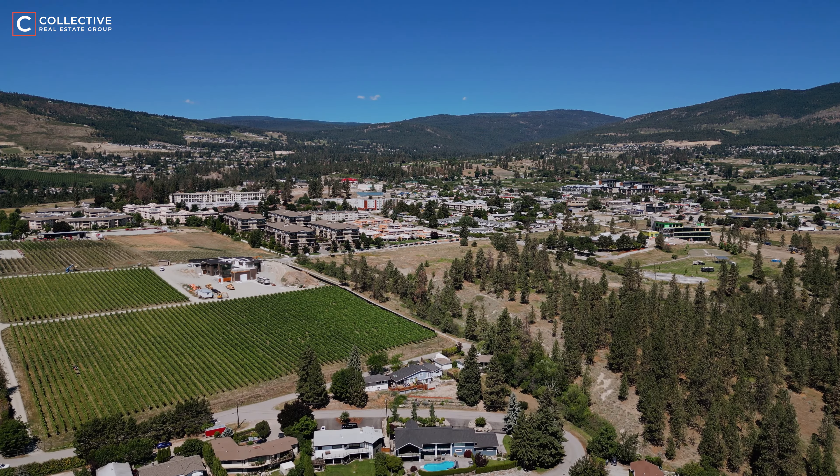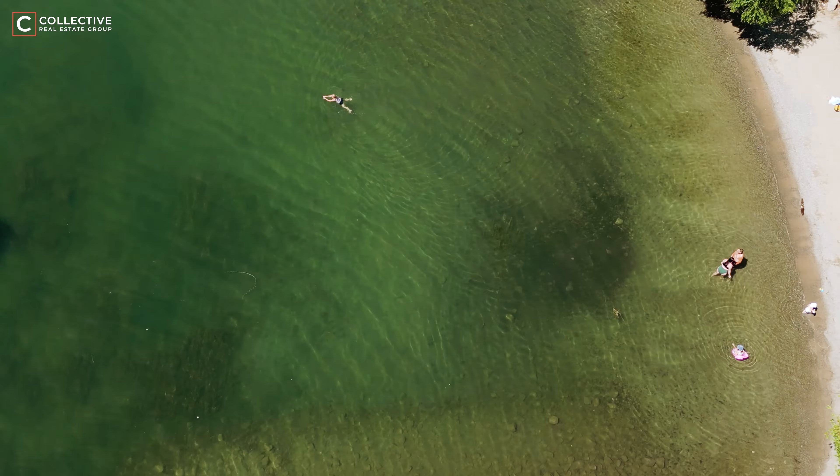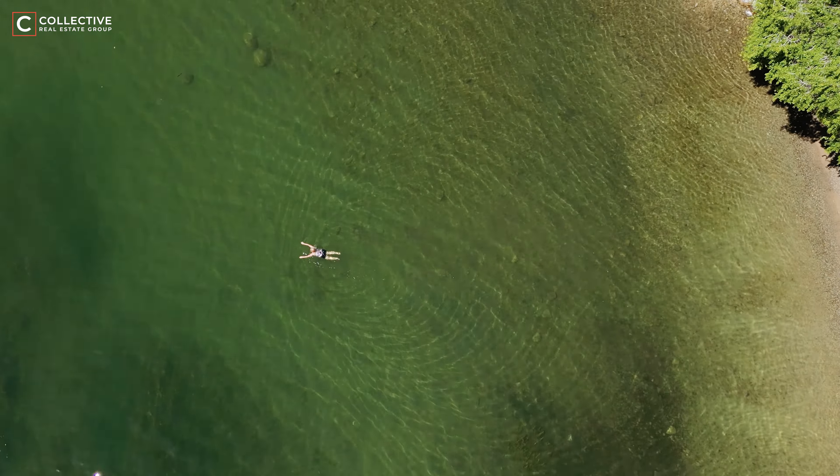And to top it off, you're within walking distance of Two Eagles Golf Course. One of my favorite features is that right out your front door is the trail system that brings you right down to the Galatly waterfront. Here, you can indulge in the dog-friendly beaches, the inviting swimming pier, the boat launch, and so much more.